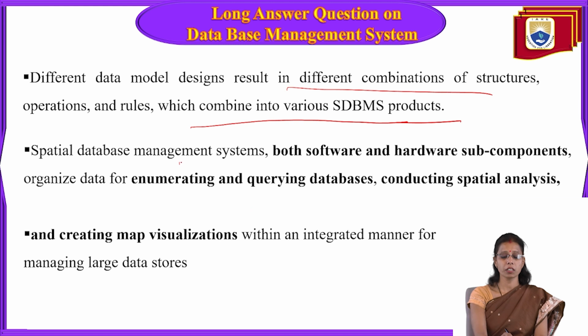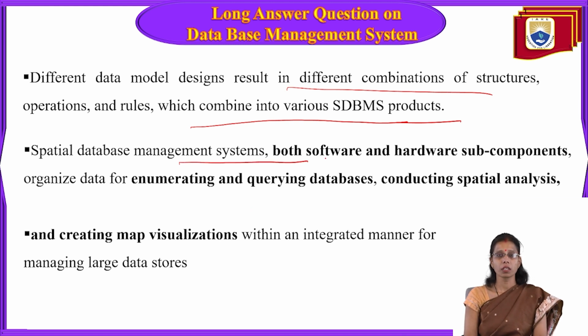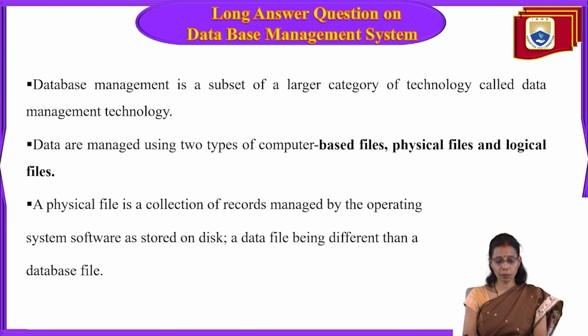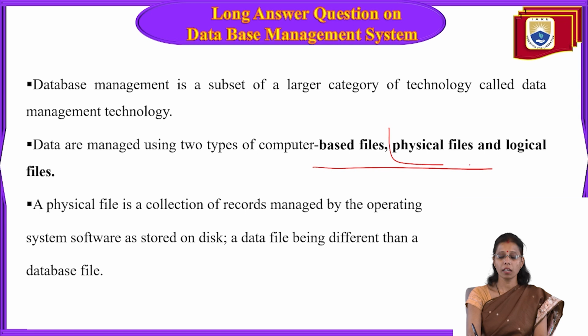Now, a spatial database management system, with both software and hardware subcomponents, will organize the data for enumerating and querying databases and conducting spatial analysis, and it will help us create map visualizations in an integrated manner for managing large data stores. Now, database management is a subset of a larger category of technology called data management technology. The data are managed using two types of computer-based files: physical files and logical files. So this database is managed with two types of files, one physical and one logical.